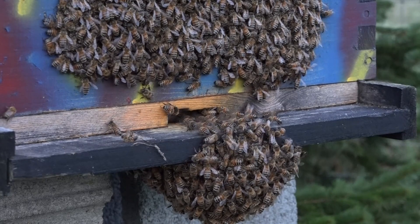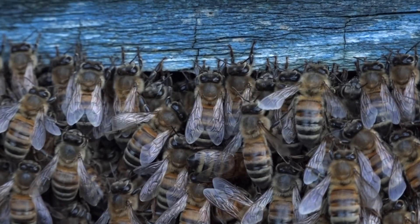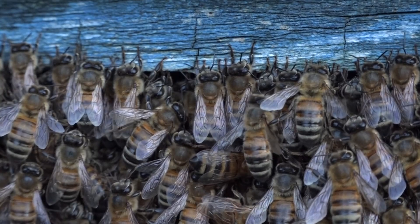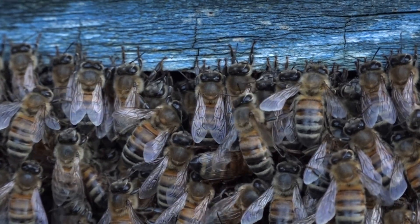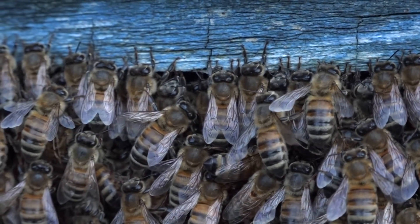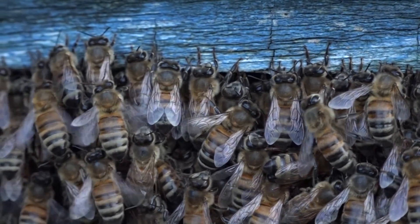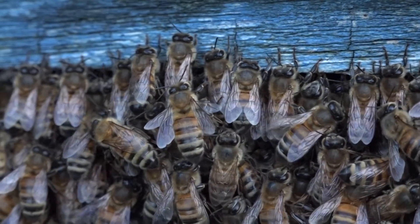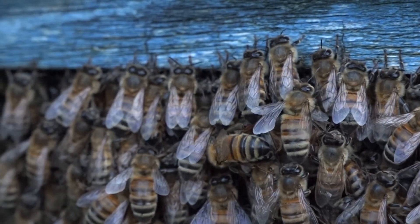This is just a close-up of the bees bearding on the landing board. Now this is the eastern side, and notice their outstretched forelimbs as they cling to that telescoping top. What happens is once they lock their little feet on there, they're using almost no energy. It's a latching mechanism in the design of the bee's feet — once they hook into something they can hold on without expending energy to do that.